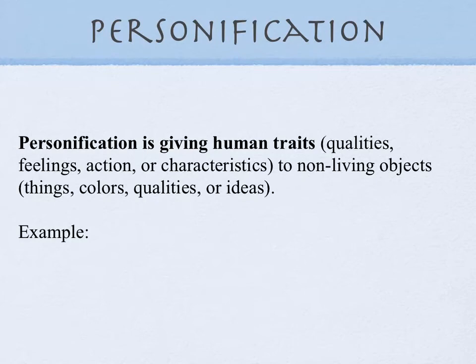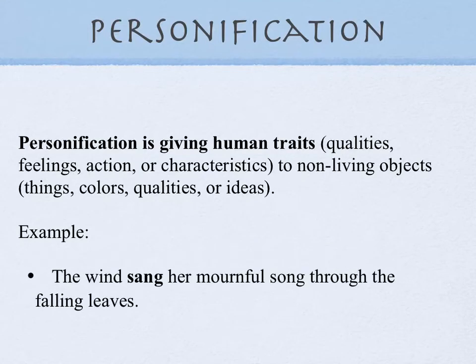Personification is giving human traits, qualities, feelings, actions, or characteristics to non-living objects, things, colors, qualities, or ideas. For example, the wind sang her mournful song through the falling leaves. Wind cannot sing, it does not have a voice. But in this sentence, you can hear the wind making its noise, and it's explaining that the wind is mournful and sounds mournful through personification.